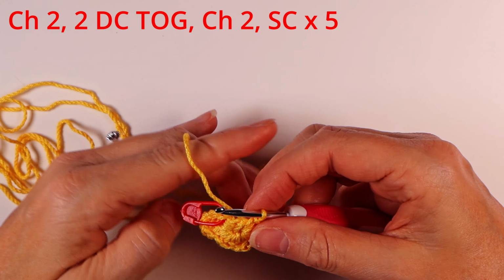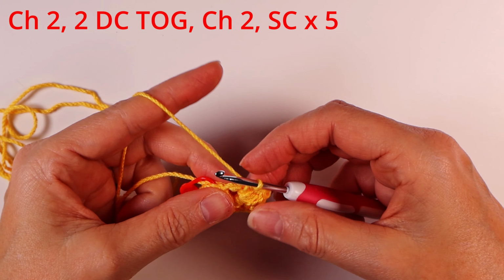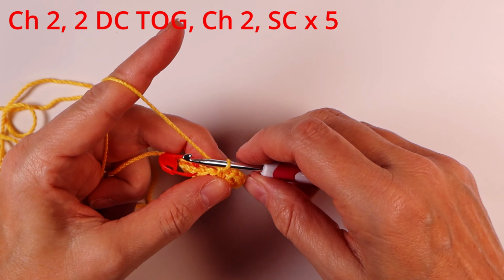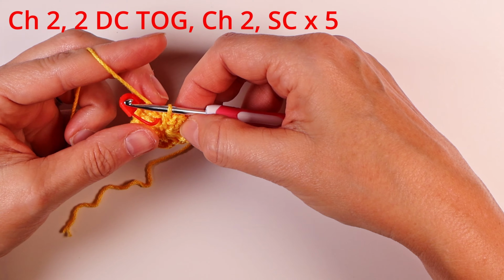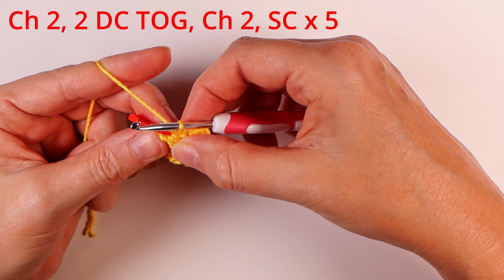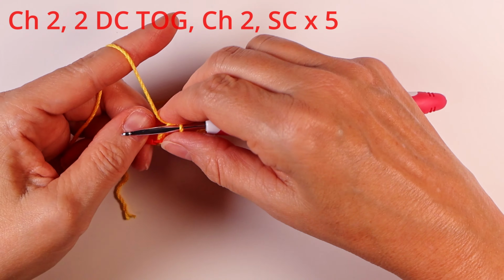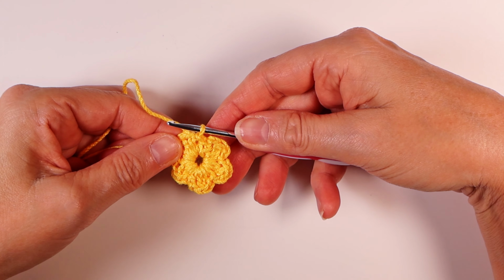So I'm just going to finish the other 2, and I'm going to speed up the video, and then once I finish the other 2, I'll show you how we're going to join to close that flower off, okay? All right, so I've got that last single crochet, and now we need to just take that first single crochet and do a slip stitch to close this off. Now we can take out our stitch marker. All right, so there is our flower.